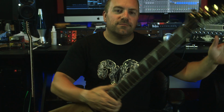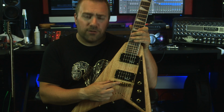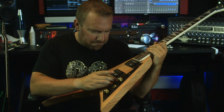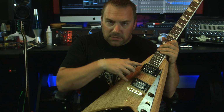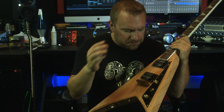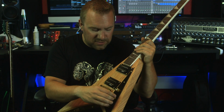The tuners, again, just like any of the other JS series, they're thinner than the regular tuners. These ones feel extremely thin and flimsy. The bridge really hurts my head because the saddles that are on it are going different ways. Pickups are your regular run-of-the-mill Jackson high-gain or high-powered pickups, so the same ones that come in like the X series models or what have you. Easily replaceable.